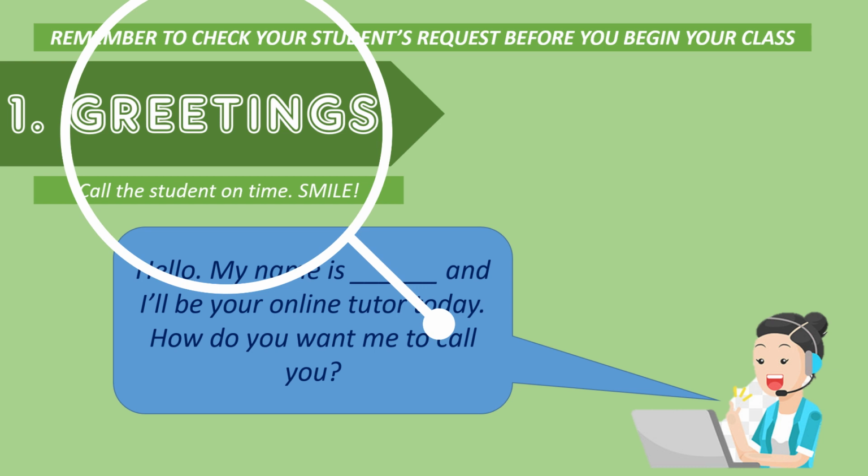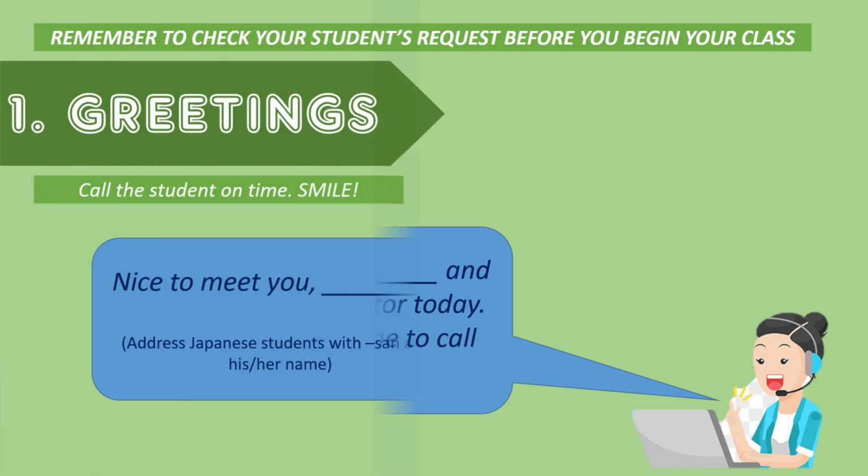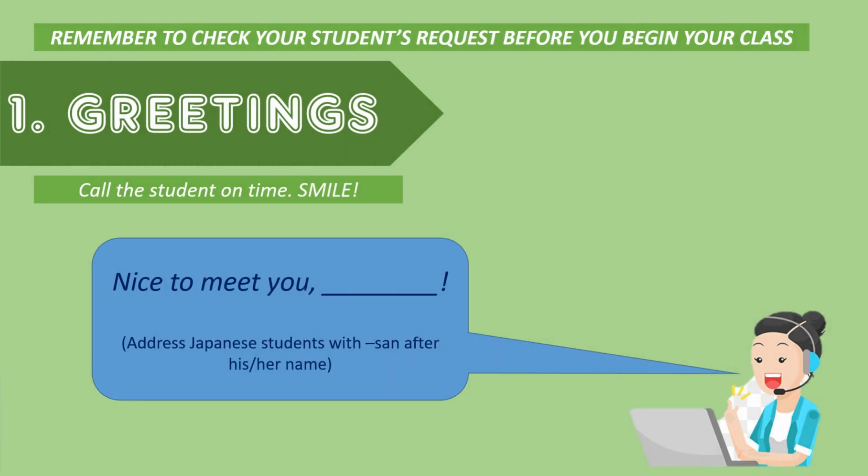So call the student on time and smile. And you can say like this. Hello, my name is Annalou and I will be your online tutor today. How do you want me to call you? And the student will reply, like for example, we would say, my name is Masa-san. Nice to meet you, Masa-san.